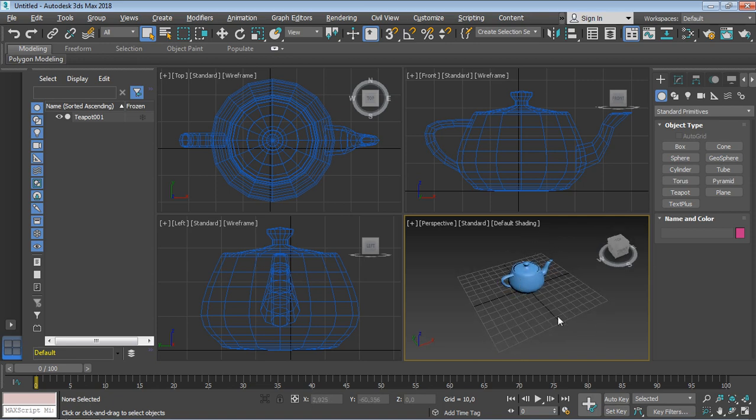Now, something very important about the orbit tool you have to be aware of, and that's when rotating. Okay, quick question. Are you rotating around an object or the grid or what? Well, that's a very good question to ask.